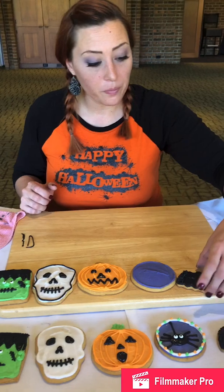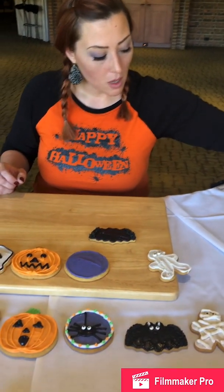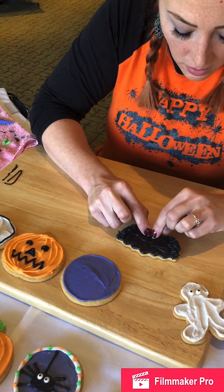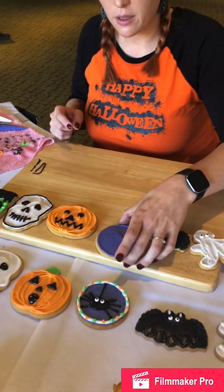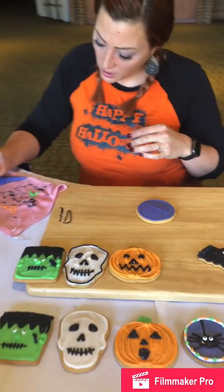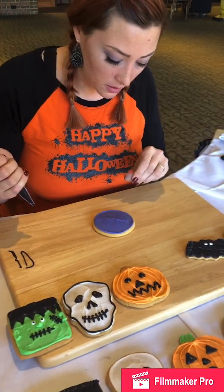All right, oh, I never put my eyeballs on my bat. Let's put those on there. The icing will still be soft enough, I'll just have to press them in there. So we'll stick those right in. There we go. All right, so for the spider, this is another one. You could put some of the little chocolate jimmies on, give them a little hairy look, but I like to see the eyeballs popping out nice and clear.